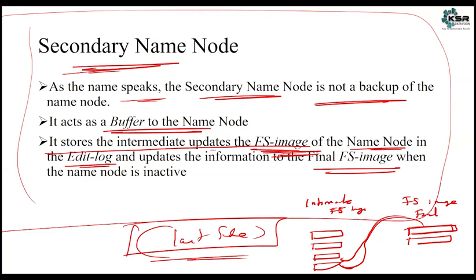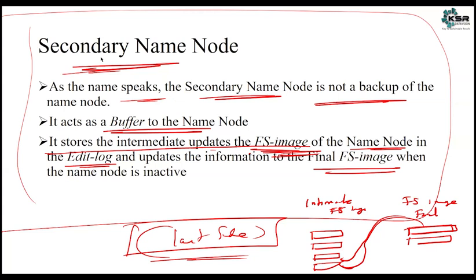Okay, there are this many students in this batch. There is a student called Arun. There is a student called Suraj. There is a student called Shushma. This is all the data that he has, that he will share. Who's going to share? Mahesh will share it to the new node. That is what a secondary name node is.